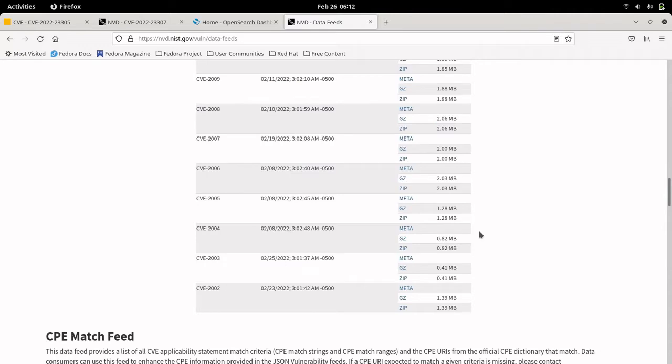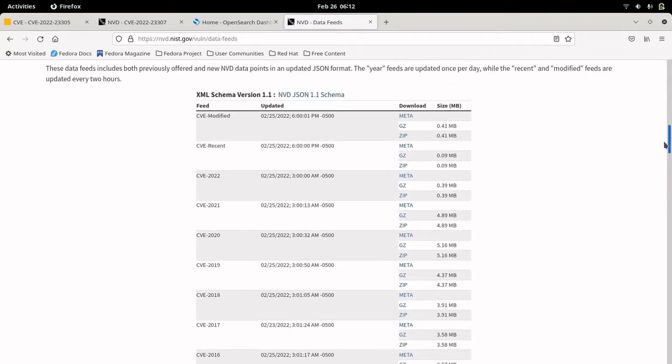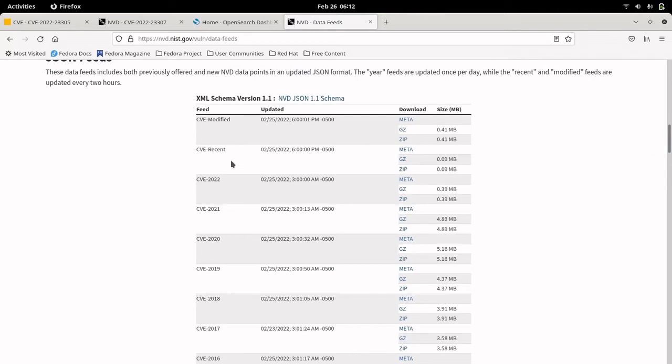For the recent year, there are 2 additional feeds, CVE recent and CVE modified, which are updated every 2 hours, and the yearly feeds, like 2021 or 2022, are updated once daily.